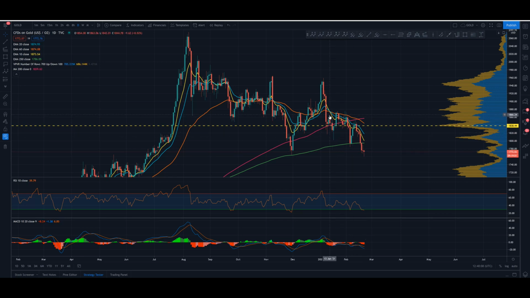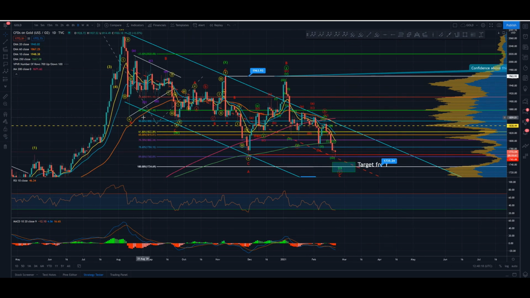Having said all of that about the basic technical analysis, let's now go and contradict all of it by introducing the new count for my Elliott wave count, which I've been working on here. So why is it a contradiction? Well, let me explain why.